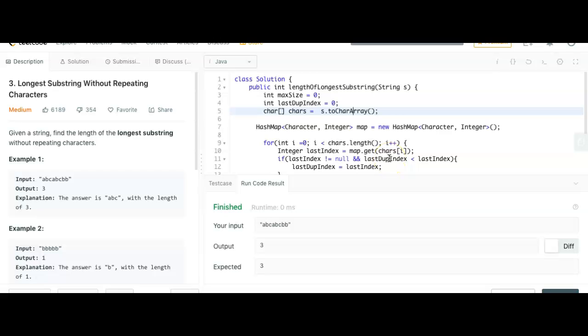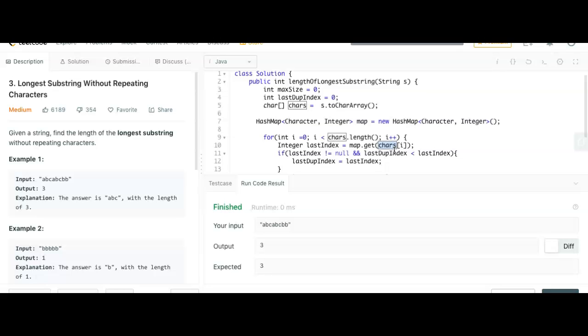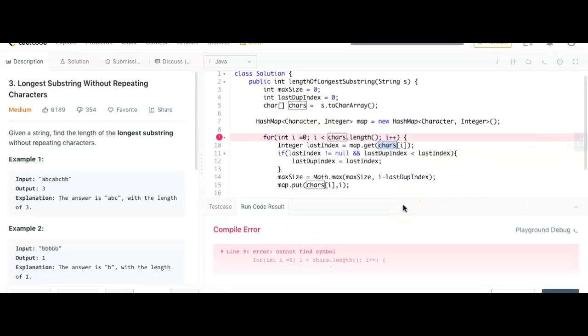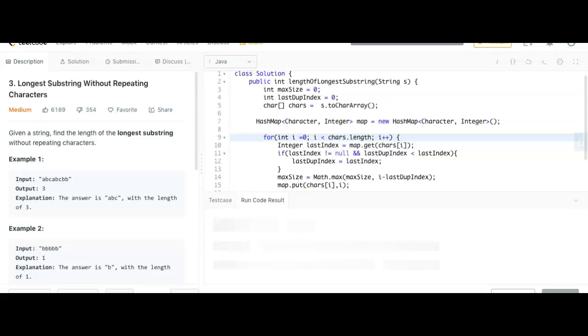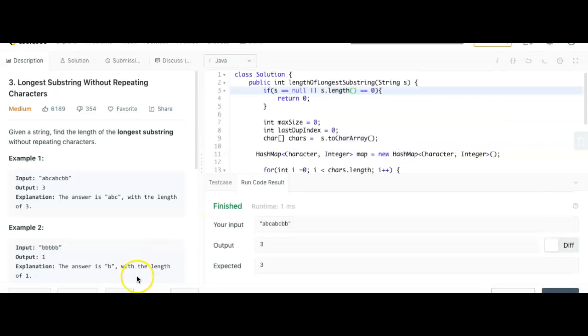Okay, so it was a typo. It was chars. Okay. Now let's run it. I ran it. And let's see what happens. Okay. Messed up again. I got the syntax confused with probably JavaScript. So it's length without opening and closing parentheses.